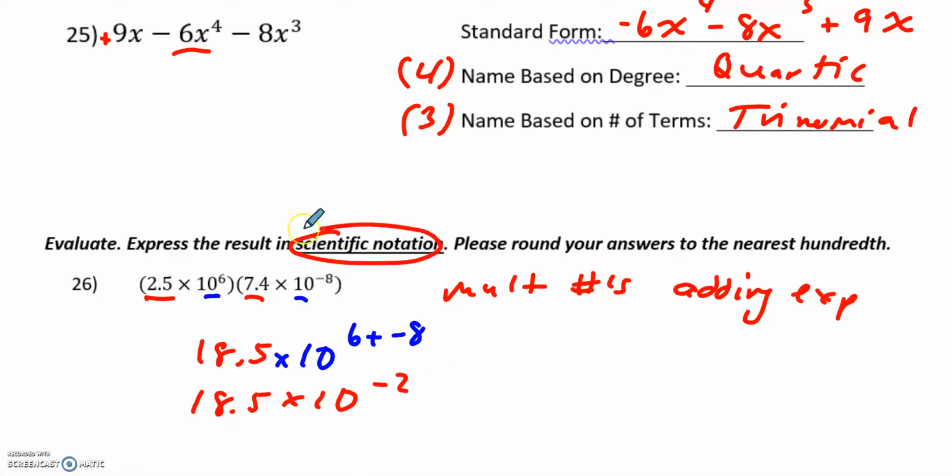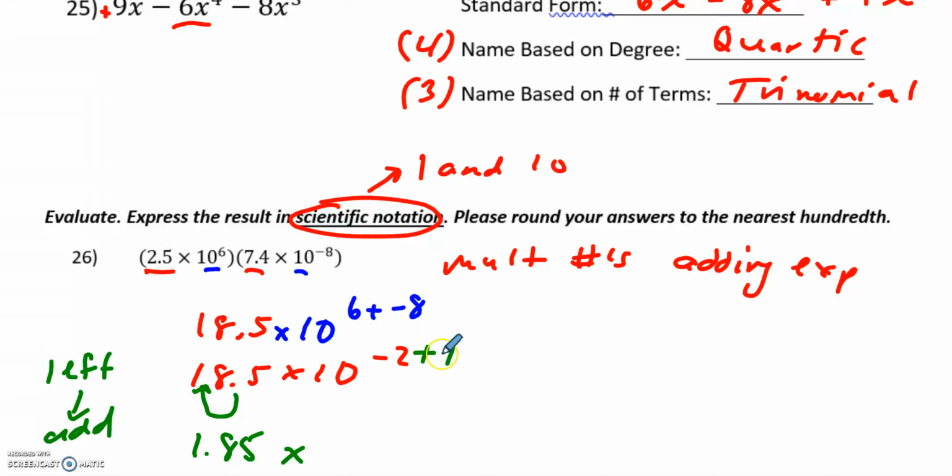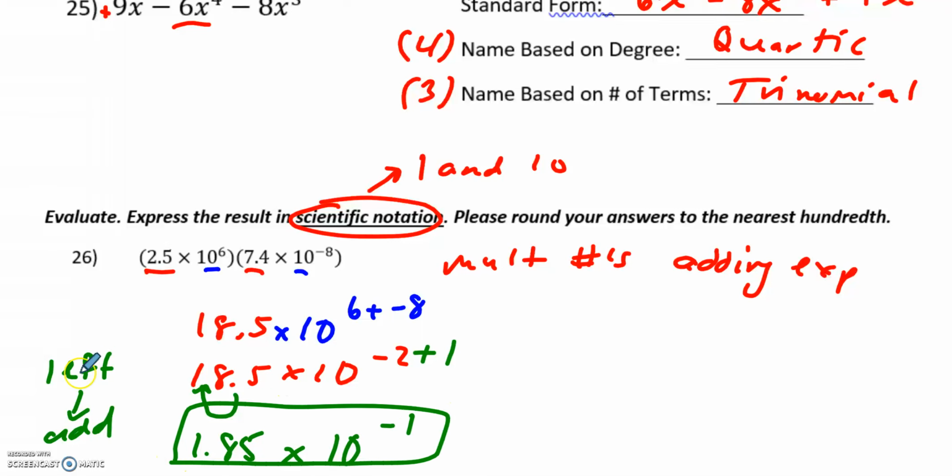However, you might remember that in order for something to be in scientific notation, the first number has to be between 1 and 10. So if we look at what we have, 18.5 is not between 1 and 10. So I'd have to move my decimal over once to get 1.85, which is now between 1 and 10. But when I move this decimal, I need to change this exponent. And when we move the decimal to the left, what we have to do is add to the exponent that we have. So we'd have negative 2 plus 1, because that's the one movement I went to the left. So my answer would be 1.85 times 10 to the negative first. If you had moved the decimal to the right, you would have subtracted from the exponent.